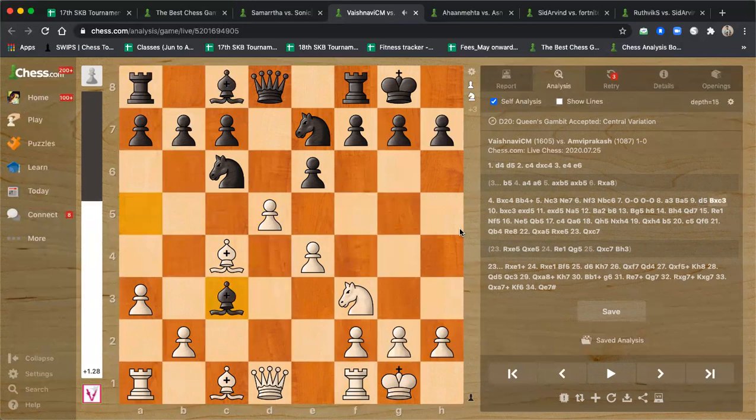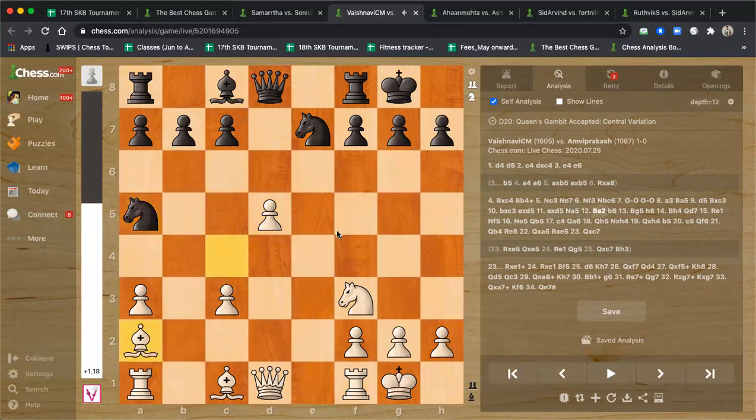Bishop takes knight, pawn takes back, pawn takes, pawn takes. Knight moves to a5, the bishop goes all the way to a2 because it needs to keep defending this pawn. It's attacked twice, defended twice. Now c4 can come, and these two pawns can be a good structure in the middle of the board.